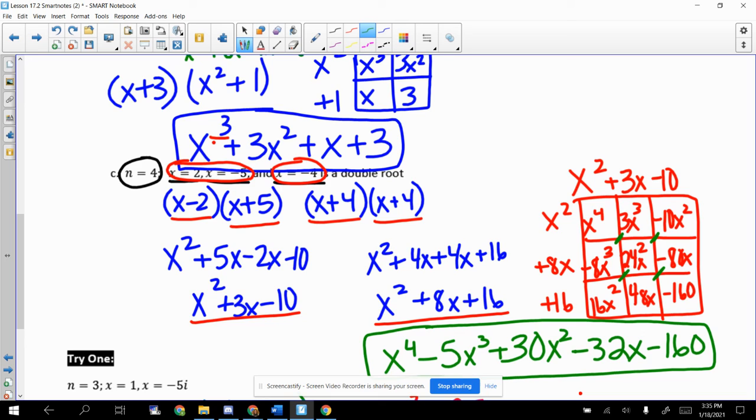Okay, so basically, as long as you know how to multiply polynomials using either your FOIL method or your box method, you should be good to go. And as long as you know that when you multiply i and when you have i squared, you get a -1, or you plug in a -1, okay?